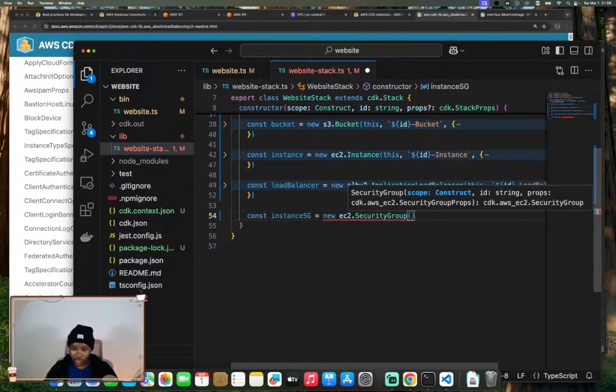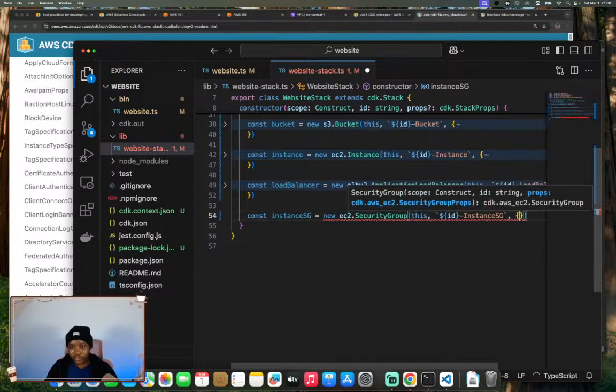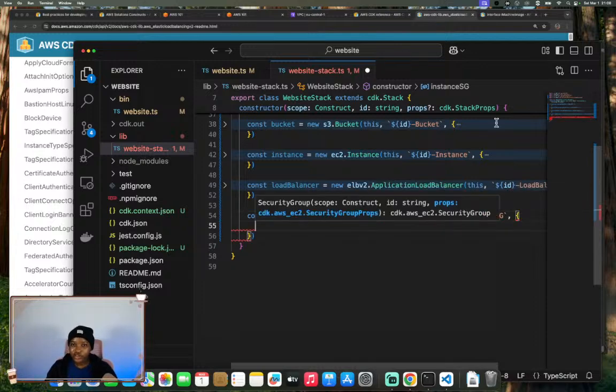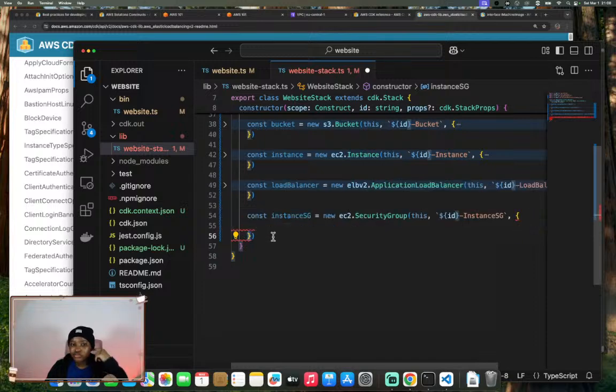Creating this, and I'm going to name it the same way, but of course adding SG to show it's a security group. And as you can see, they all follow the same format: the name, the ID, and then the variables for that particular construct. So for our security group, we need to set the VPC.